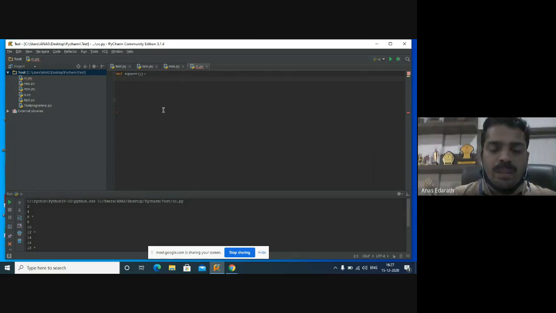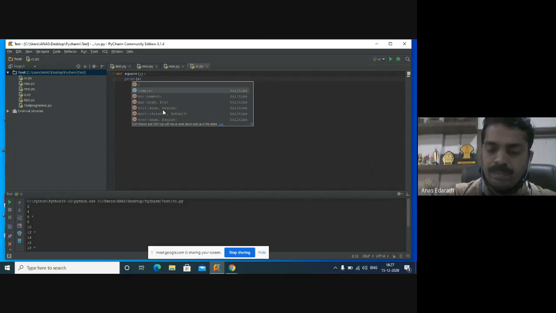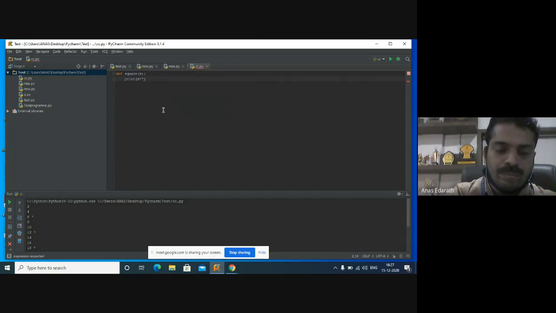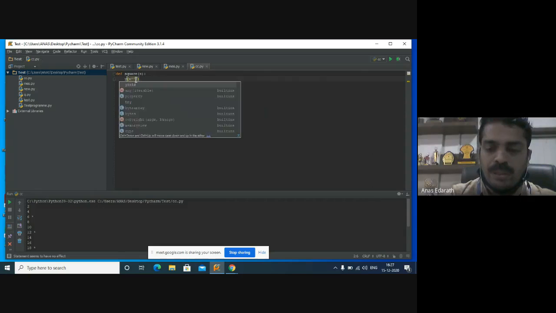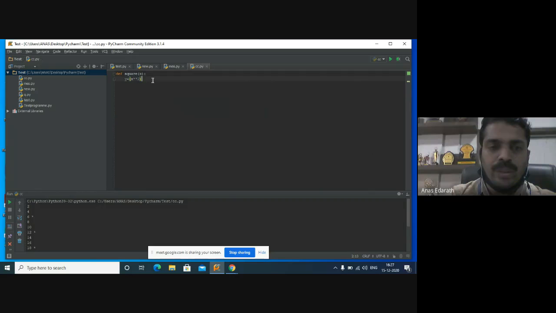Actually, what this function does is print x square, or you can put y is equal to x square. Or simply, I'm writing this one, print x square.